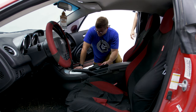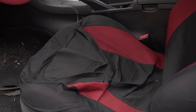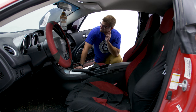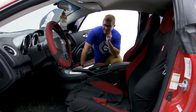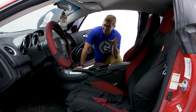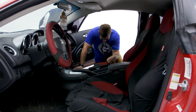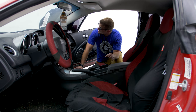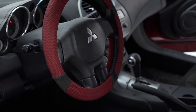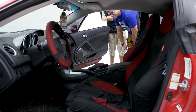Now, in terms of these seat covers, are you in love with these things? Because I think they gotta go. No, they're not near and dear to my heart or anything like that. Okay. And then there's also a matching steering wheel cover. This looks like a Spider-Man themed interior. This looks like a mesh something on here. Let's see the steering wheel cover. There was just a puff of dust that lifted from there. Okay, let's jump in the car.